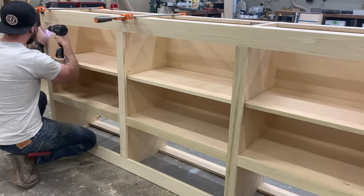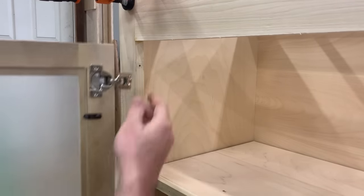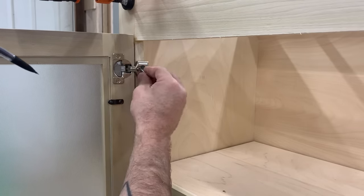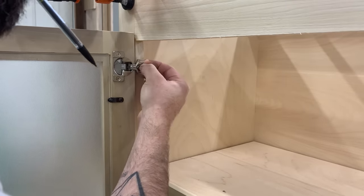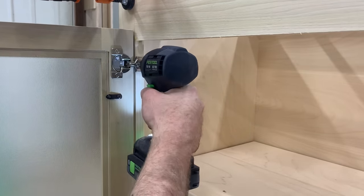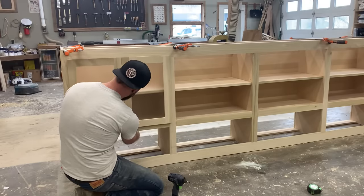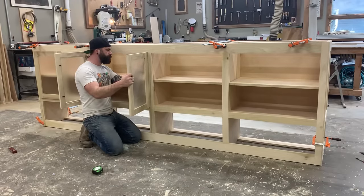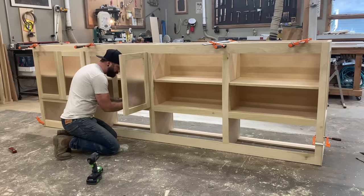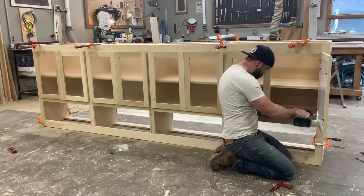Next I pre-drill for all of my cabinet door hinges. Now you might be wondering — aren't you going to make cabinet doors? No, I already did, see? And if you're wondering how I made them, you probably didn't watch my last video where I show you in detail exactly how I made these doors with inset glass — so go back and watch that video. Whenever I have a face frame that overhangs my cabinet box and I'm doing overhang doors, I like to use these Euro-style face frame hinges. They attach right onto the face frame, they're super easy to install — you just measure down how far you want the hinge to land and screw them in place. Then if you need to adjust them slightly, the adjustability moves them back and forth or in or out. So I just install all my doors and work my way across the entire piece until they are all done.